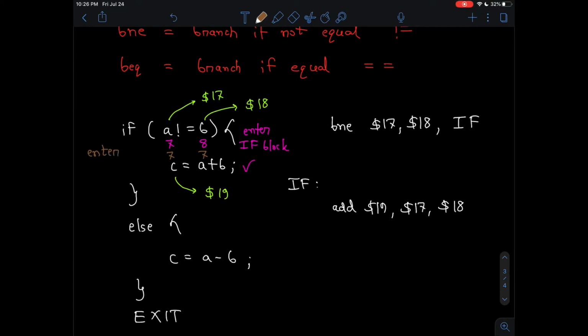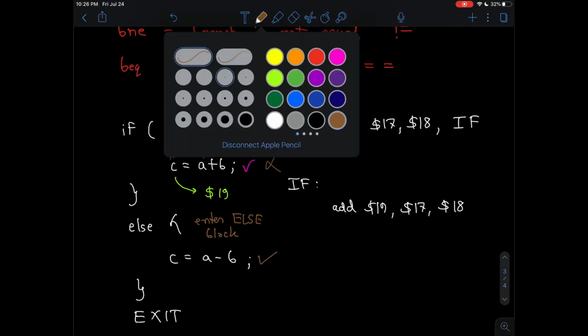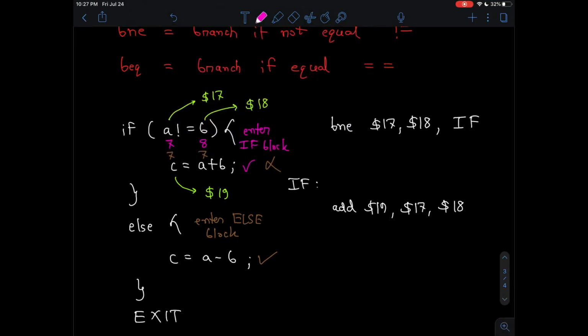You should enter else block, right, and perform this sub operation. So you should not perform this add operation, whereas previously you had to skip this sub operation.